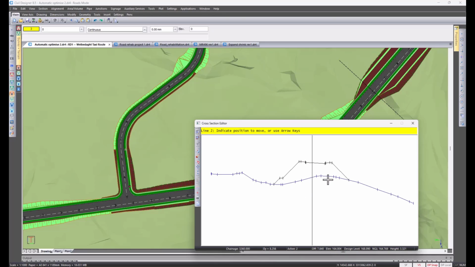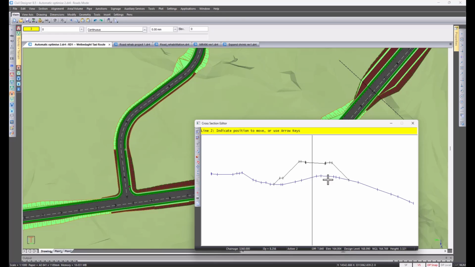So just to confirm, if you go and make changes to these cross-sections and you don't reapply your template, then the volume calculations would be based on these edited cross-sections. And the vertical alignment that you might have had before hasn't been applied to these cross-sections.